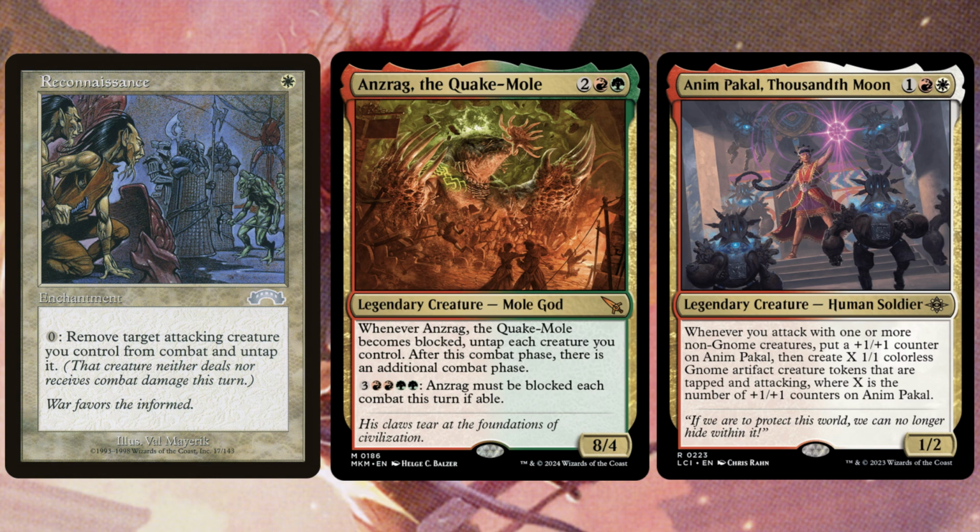we're going to generate infinite creatures. Because what's going to happen is we're going to attack with all of our creatures, they're going to have to block Anzrag, and then we just remove all of our creatures from combat, and boom, we've generated an infinite amount of creatures this way, because we can do that as many times as we want, and we're never going to deal combat damage as long as we keep pulling back all of our creatures with Reconnaissance.